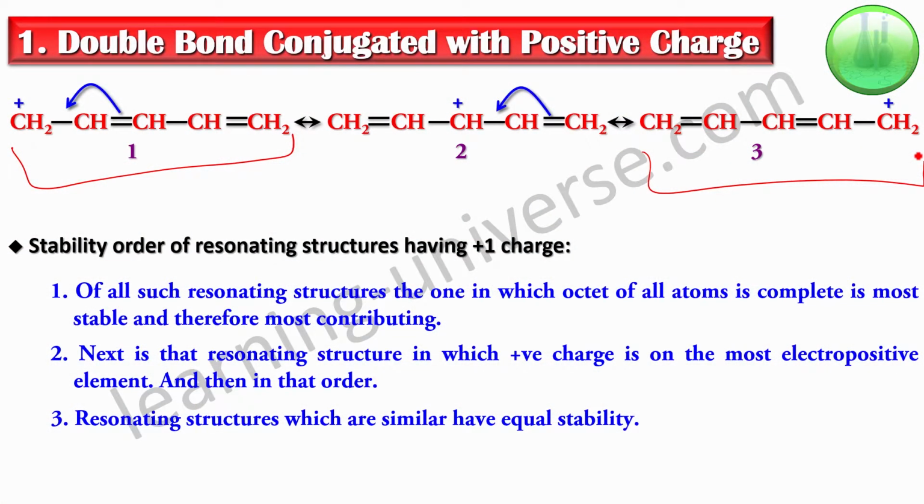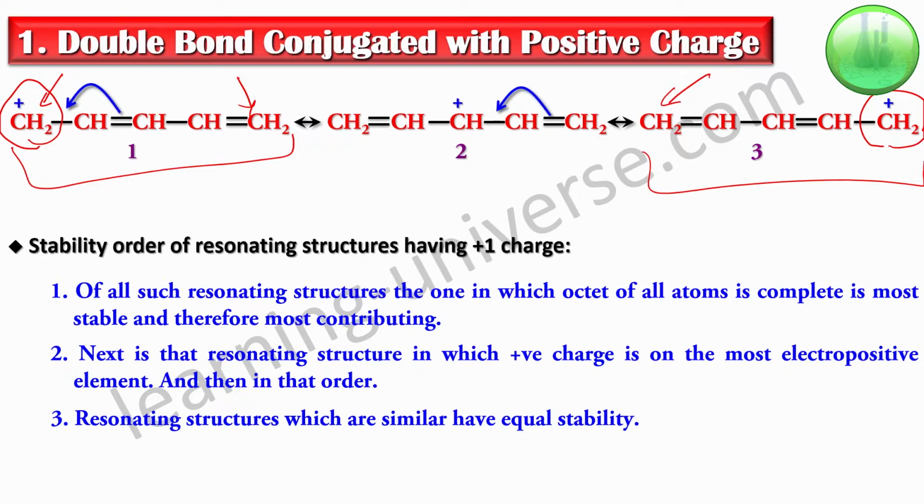But in the case of 1 and 3, they're different. Look at 1. It is this atom which has the positive charge. Look at 3. It has this atom which has the positive charge. In drawing resonating structures, make sure the position of atoms doesn't change, only the position of charge changes. So this atom is positive, whereas here this atom has its octet complete. This atom has its octet complete here, whereas this atom has the positive charge here. So structures 1 and 3 are distinct, different structures, but they are similar.